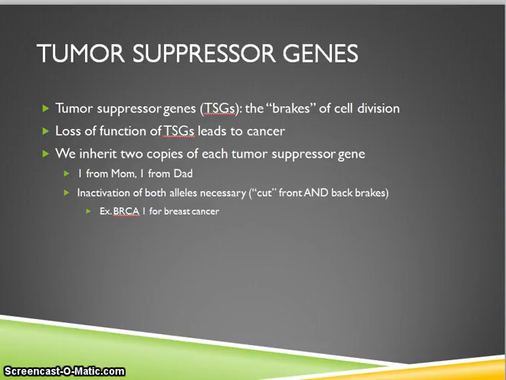We have 2 copies of the genes, one from mom and one from dad, right? If we inactivate both of them, that's whenever we can end up with tumor growth in our inactivation of tumor suppressor genes, right? So for instance, the genetic mutation BRCA1, that we see in breast cancer and other female cancers, does this, all right? It shuts off the tumor suppressor genes from both the mom and the dad, so then that individual does not have any regulation for overgrowth of cells in their body. So it's more likely for cancer to occur.